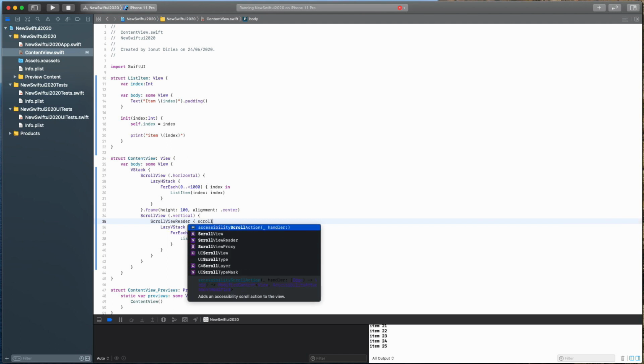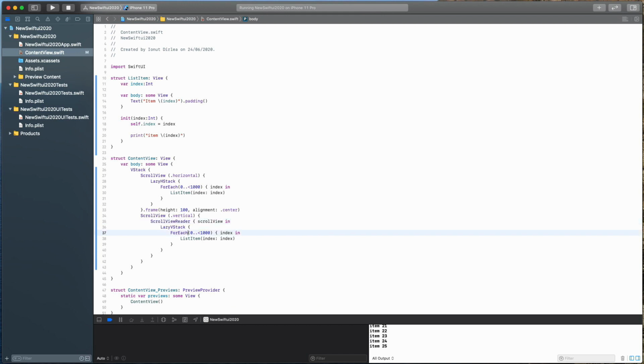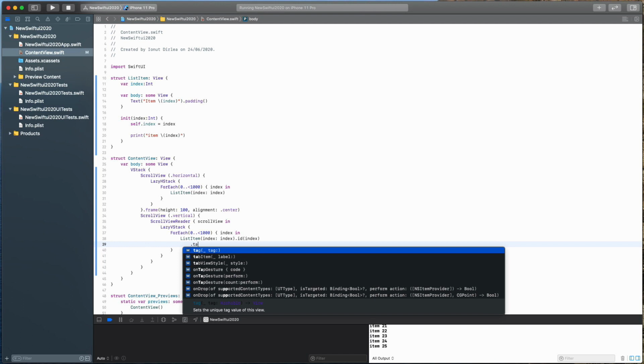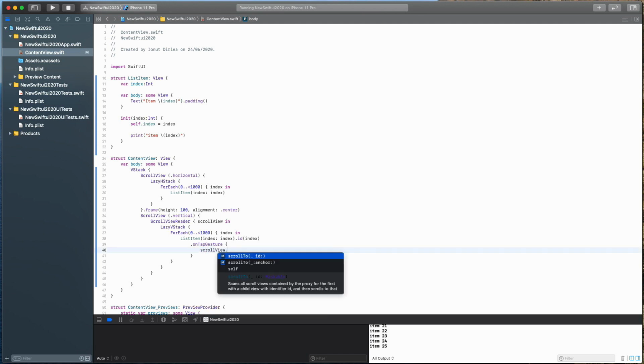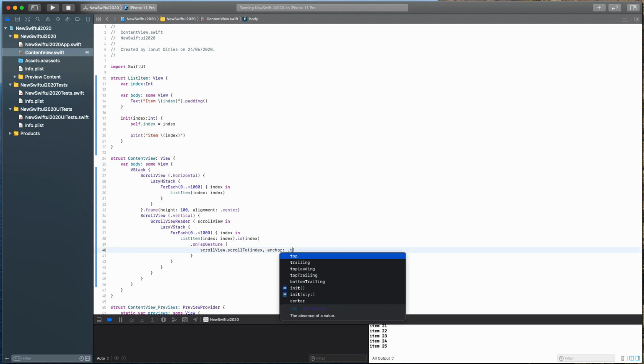So scrollView in, and now here I need to add an ID, and the ID will be the index. And let's say when I tap on the item, I want that item to be the first on the top of the list. That's pretty simple, so I will say scrollView.scrollTo, and I will pass the index, and also I will give it an anchor of top.